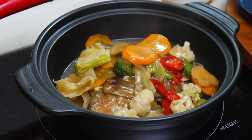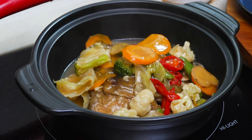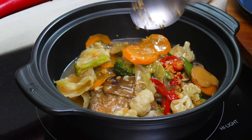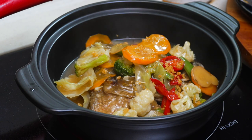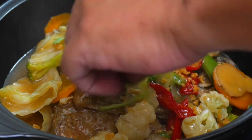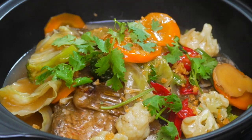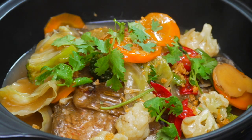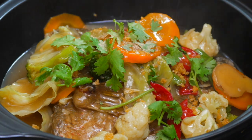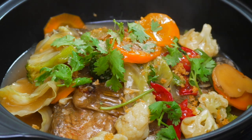And let me sprinkle some fried garlic on top and probably garnish it with some fresh coriander. This is fried garlic. Here's some fresh coriander on top. Few dashes of white pepper if you like. And it is done. Ta-da! Nice. And you want to serve it hot.